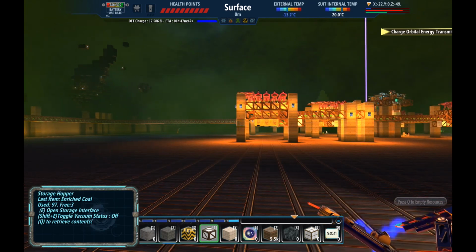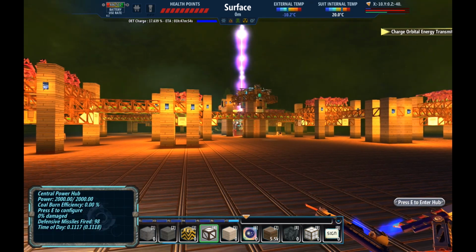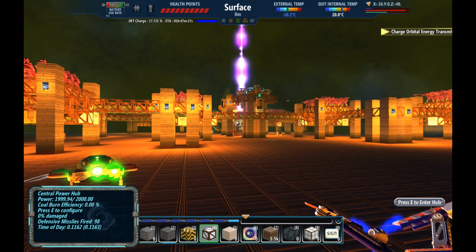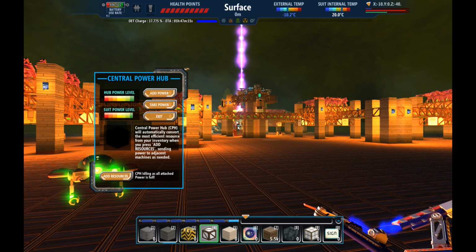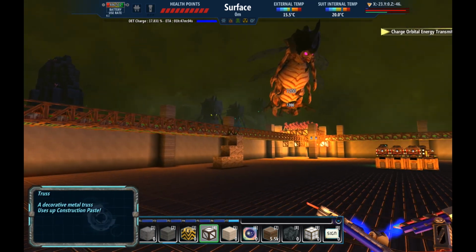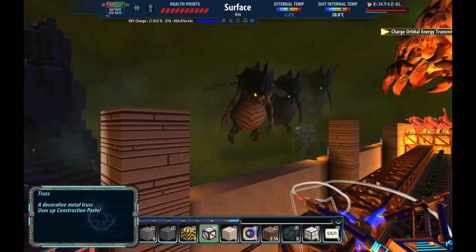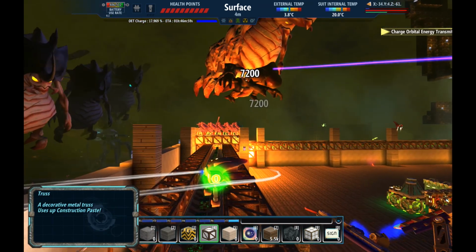Well, I'm still very impressed. If I point at the CPH, will it tell me how much damage it has remaining? Central Power Hub. It doesn't have a damage thing on it. Yeah, I guess we can't see its damage level. It's a bit odd. But we're at 18%. Dudes are still coming and they're not going to stop. But then again, still doing alright.